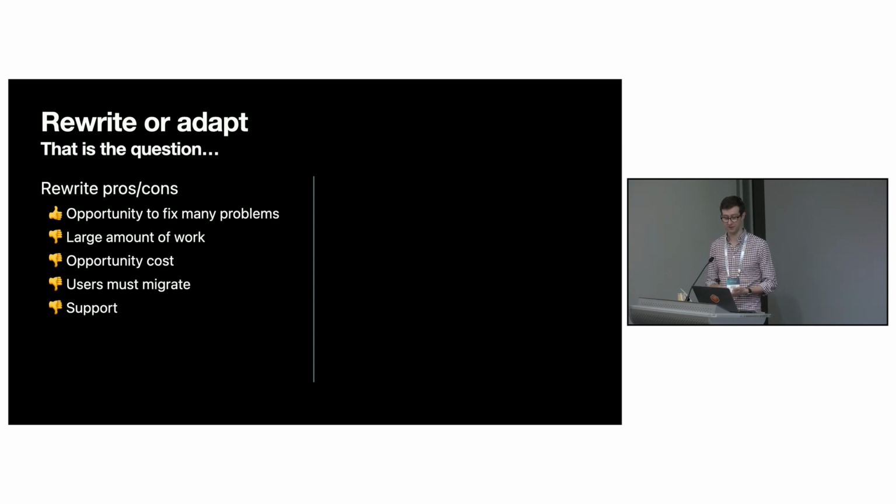You also need to think about the support model. How long do you support the old version for? What about security patches? Do you have the capacity to support both? There's also risk involved. If resources get pulled for some reason, then you potentially have nothing to show for the work.